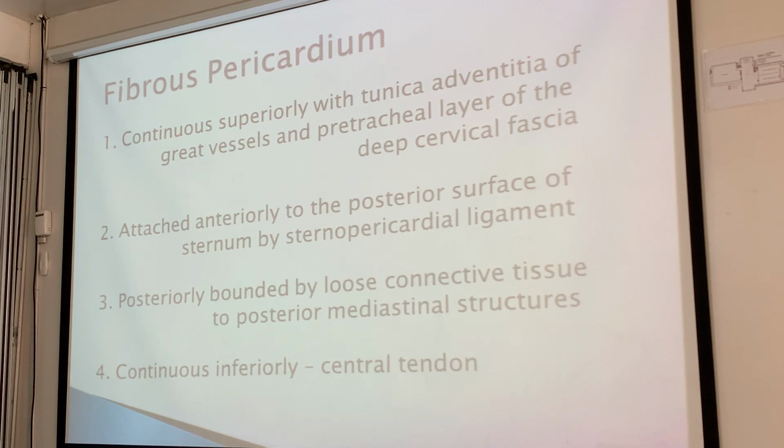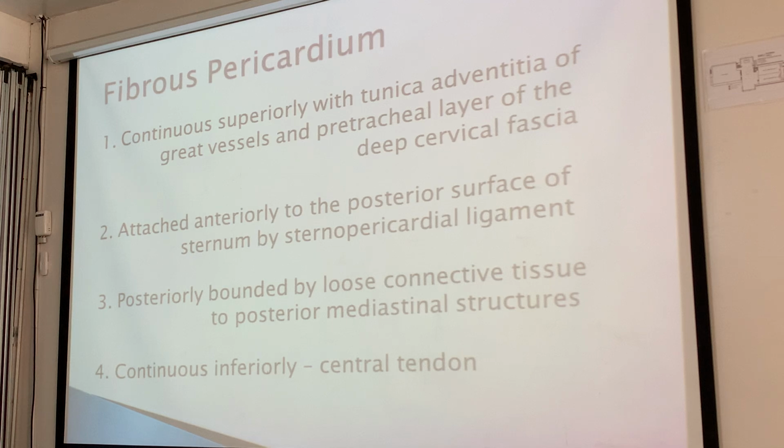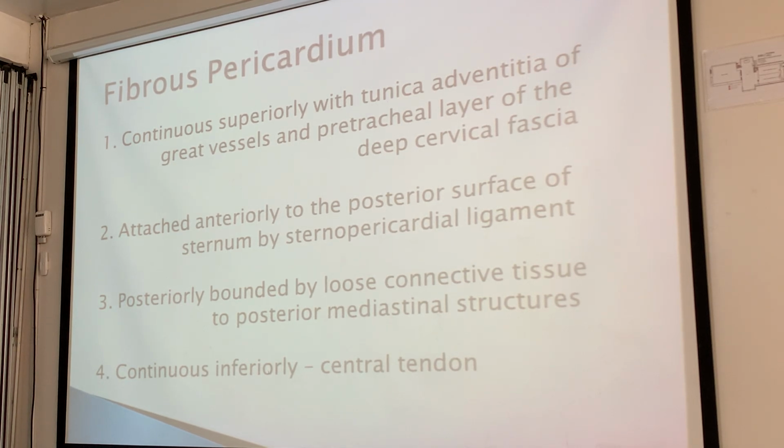Okay? Another one is attached at the front with the posterior surface of the sternum. Meaning, the fibrous pericardium at the back of the body of the sternum has a connection. It holds it in place. And this is what we call the sternopericardial ligament. So meaning it is attached. It's not just the fibrous pericardium itself. It has to have ligaments for its attachments to hold it in place. Support.